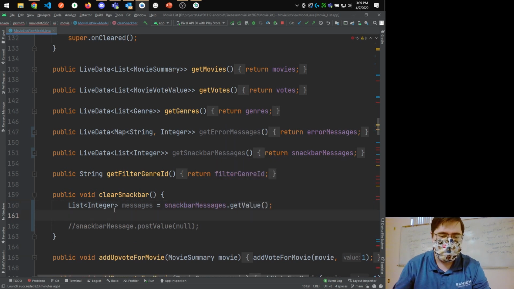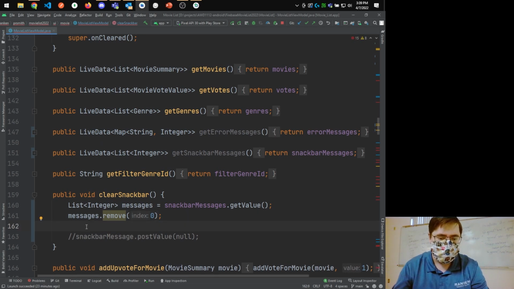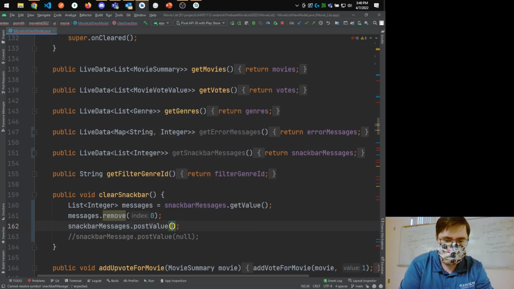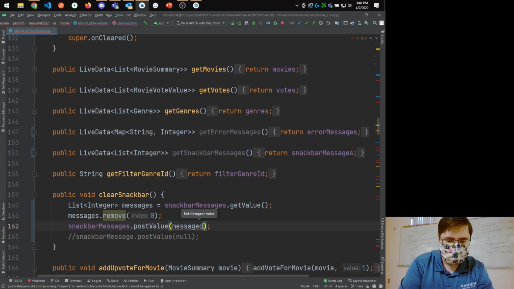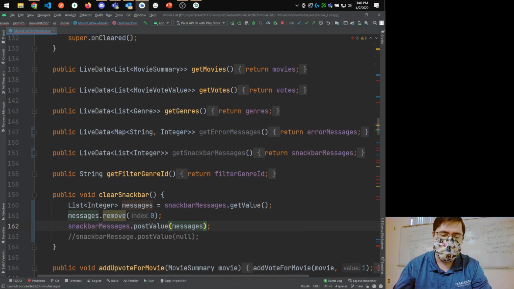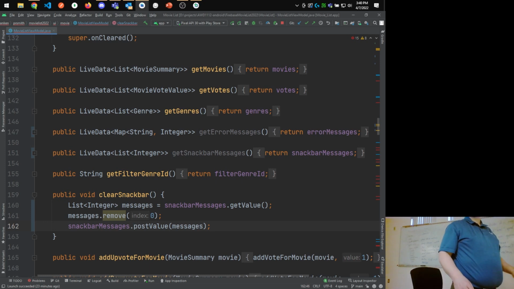I would need to then remove the first one, because we just showed the first one. And then I need to basically post it back to tell it that it's updated. So that's how I would need to refactor this so that it just removes the first one from the list. Does that make sense?